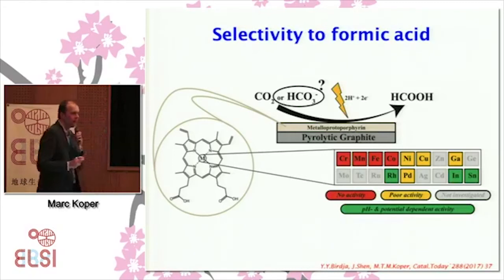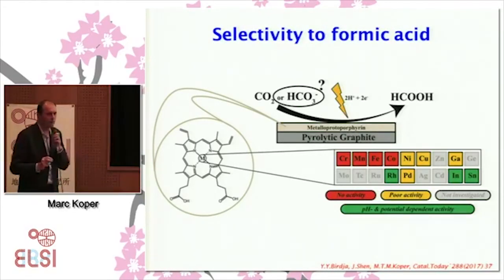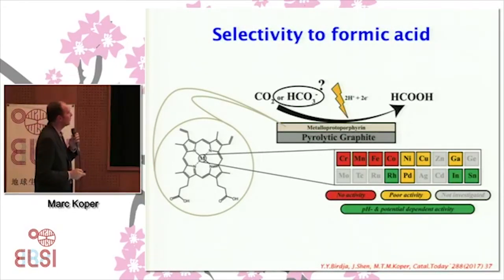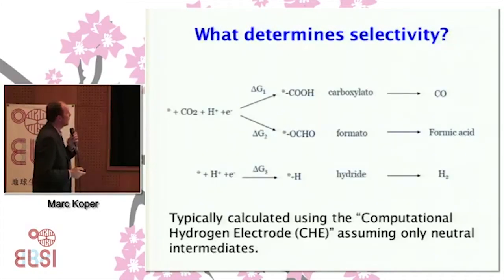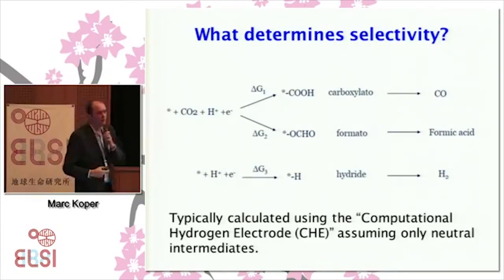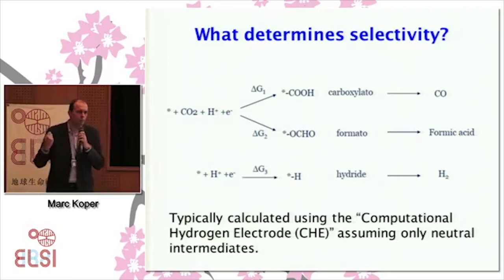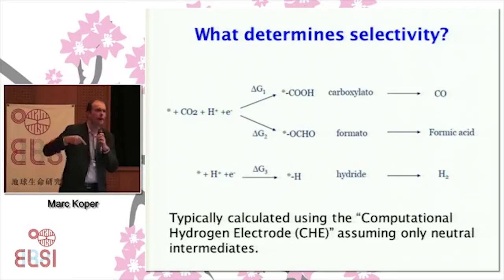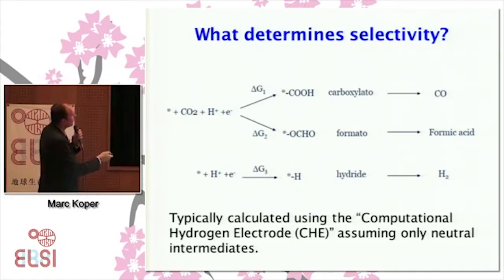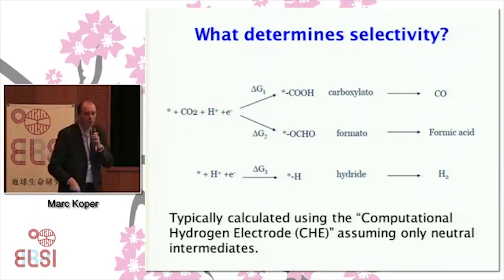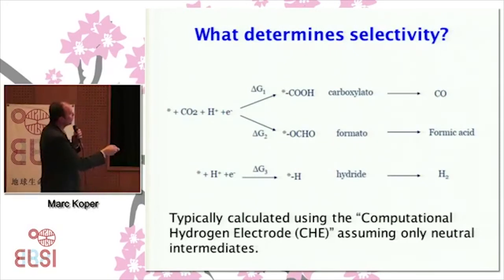And we wanted to understand what property of the catalyst determines this selectivity. The classical theory in this area has to do with the way you make the first intermediate and how that first intermediate binds to the catalyst. If you bind that first intermediate through the carbon, so you have a proton-coupled electron transfer to the CO2, and you make this COOH intermediate that binds through the carbon, then in the next step you will break a CO bond and you will end up with CO.